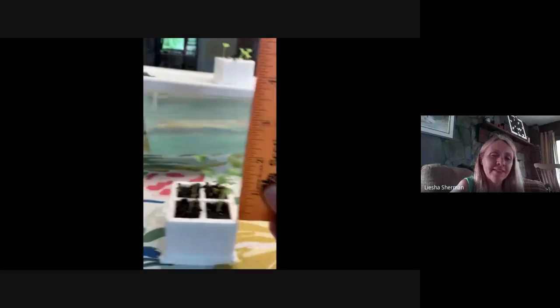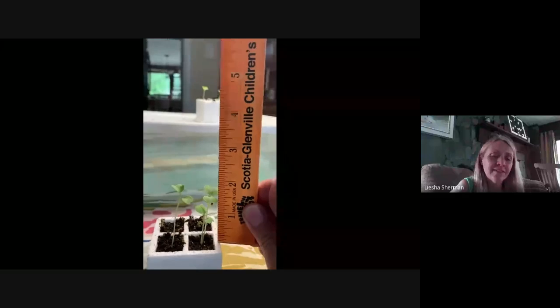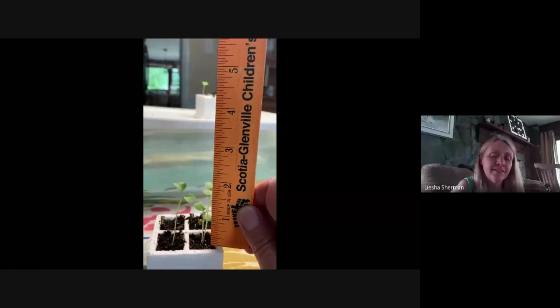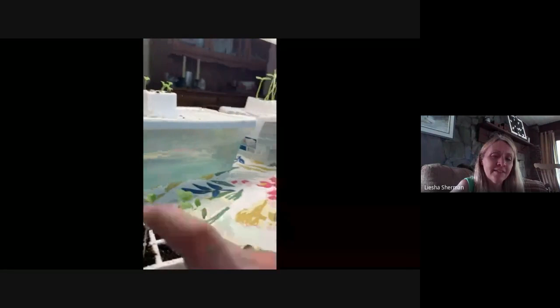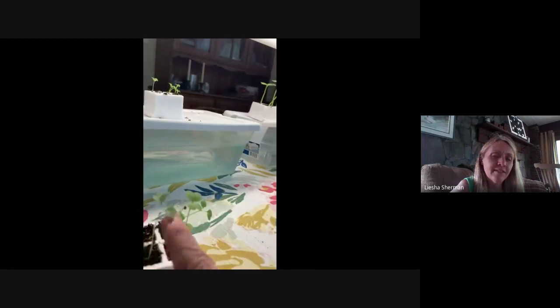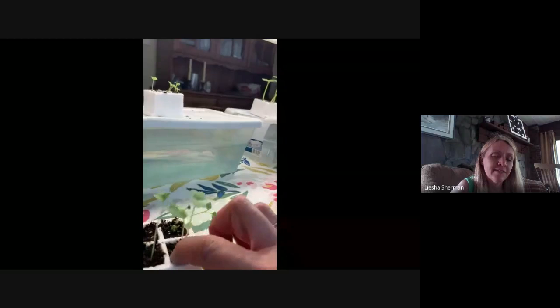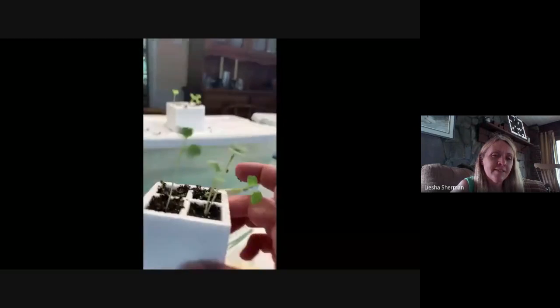So I'm going to measure a couple of these. This tallest one over here is now 2 inches tall, and this one is about 1 3/4, and the small one next to it is about 1 1/4 inch tall. And you can see that now they're starting to change. Do you see how the top of the stem is splitting into 2 sections, and the leaves are at the end of each of those sections? When I feel the soil, it's still moist from our watering system. So these plants are doing really well.